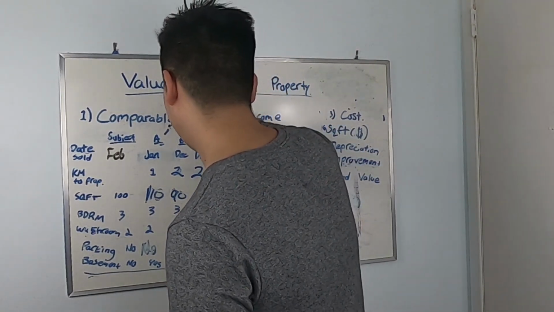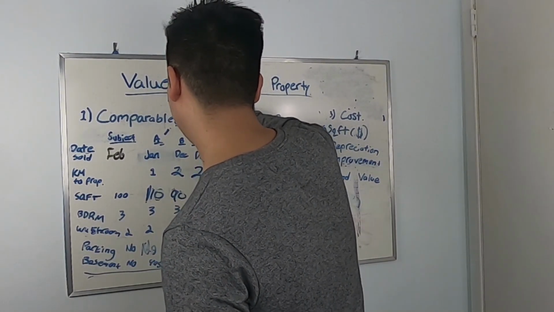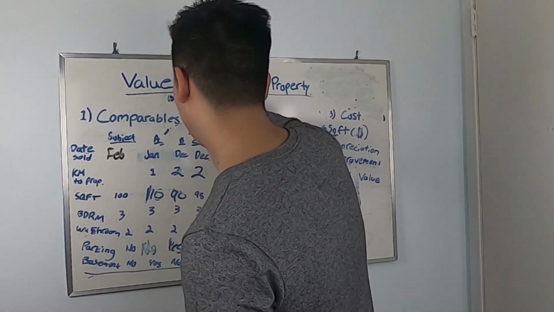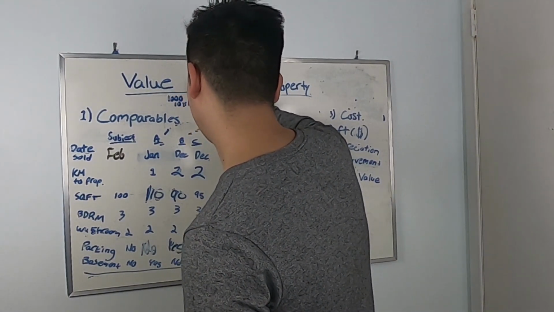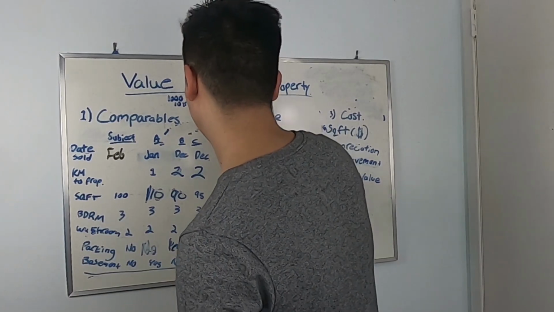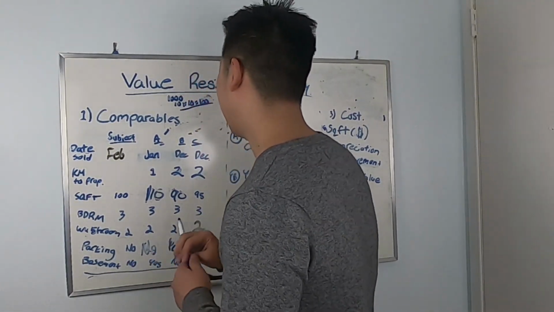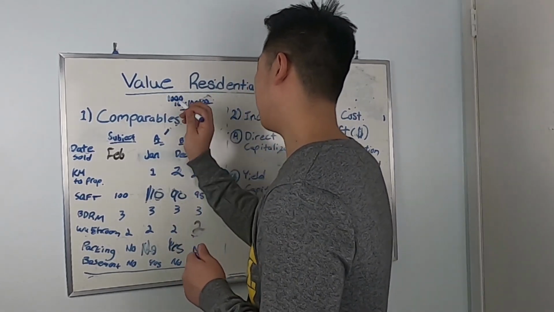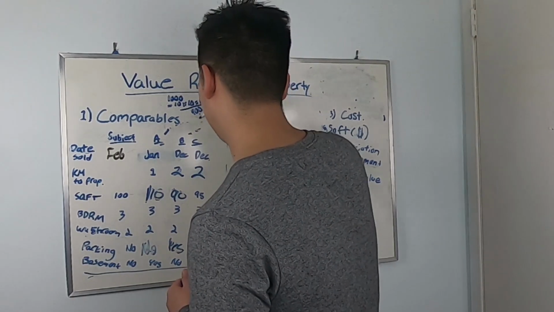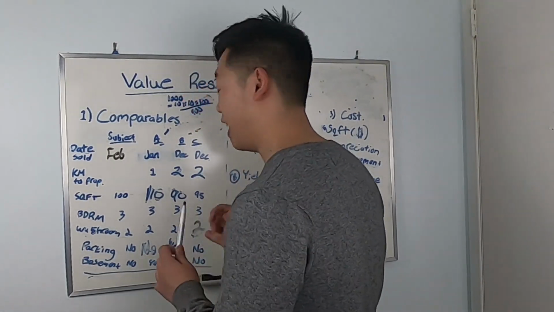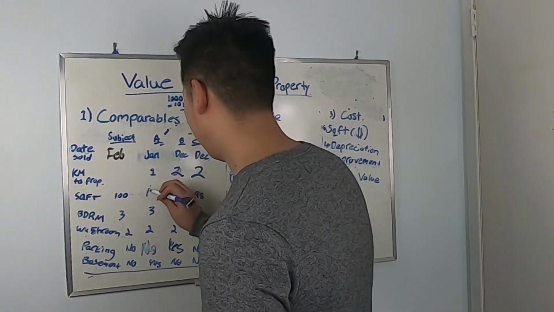So let's say A sold for $1,000, right? So 10 square feet of livable area times $10 per square foot is going to be $100. So now the value of the property for A, which actually sold for $1,000, subtracted by $100, is going to be $900. So the value of A is actually $900, and the square feet of livable area is going to be 100 now.